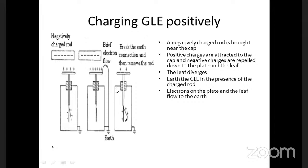Then eventually, you break the earthing connection and then remove the rod, which means two things are being done here. After breaking the earthing connection, you remove the charged rod. You'll find that the positive charges which were on the cap will spread out down to the plate and the leaf, and then you will see once again divergence of the leaf.